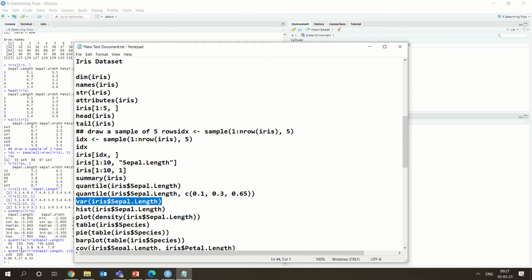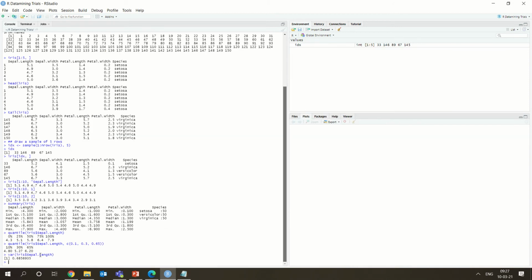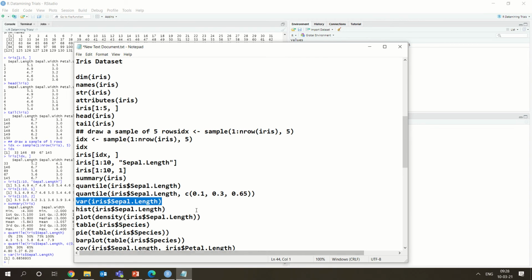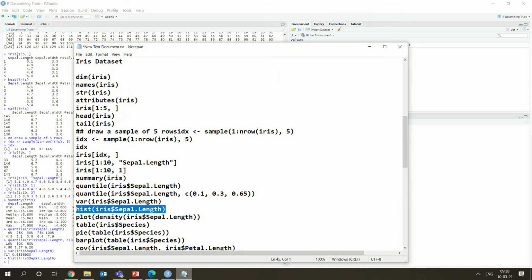And now the next one is basically the variance. If you ask for the variance, it just gives the variance of one attribute, say sepal length. The variance of that particular attribute is basically 68%. And there are different plots and visualizations that could be applied to help you understand more about the data. Once you do the visualization, this is basically the histogram.